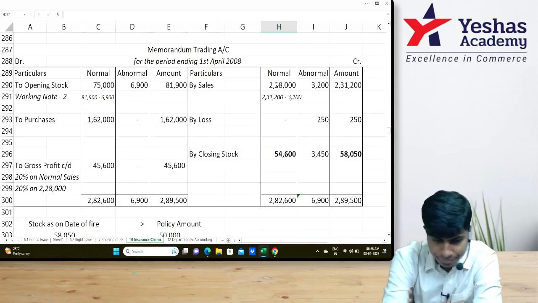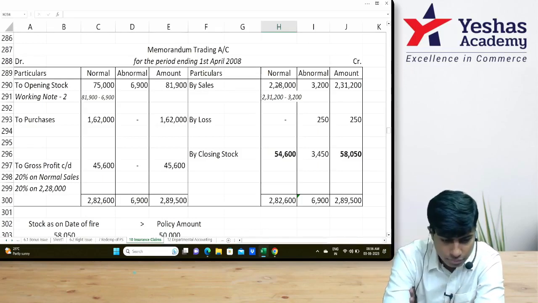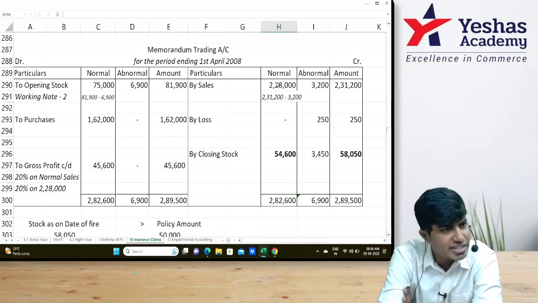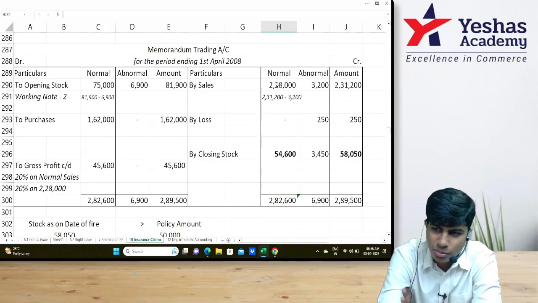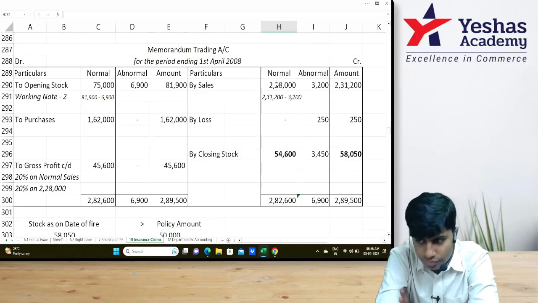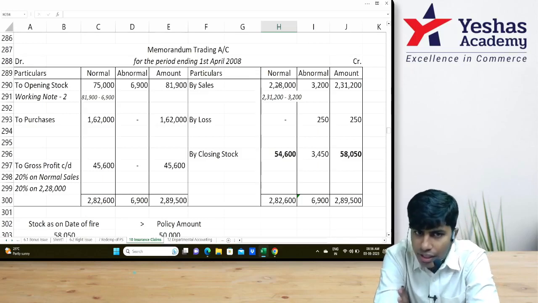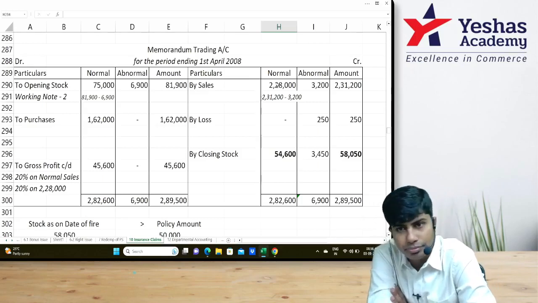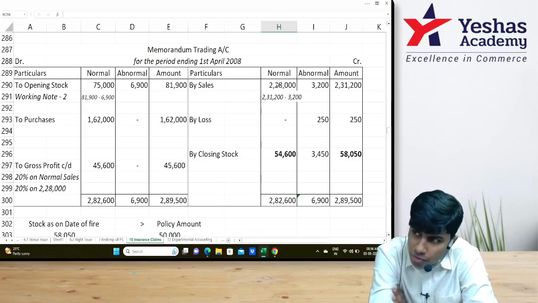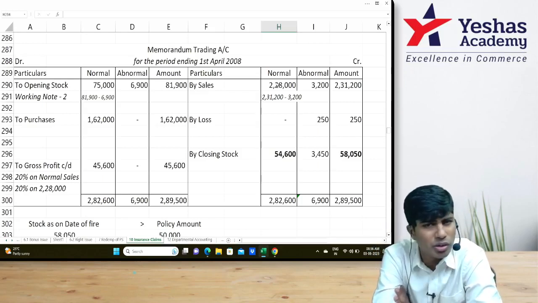Whenever you are done. Easy, huh? So this chapter, super, not super, huh? So far easy. When it comes to loss of stock, it can't get any difficult. This is it. Normal, abnormal included. Loss of profit, once you get the concept, it's easy. If not, you're mugging up the format.